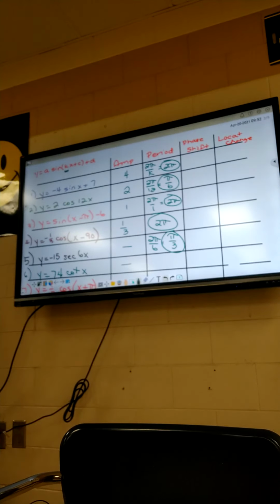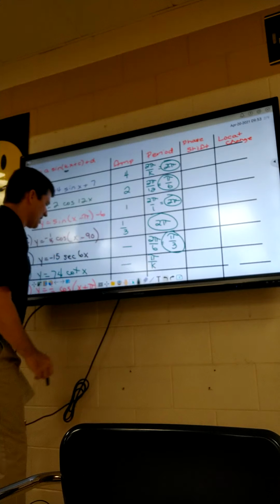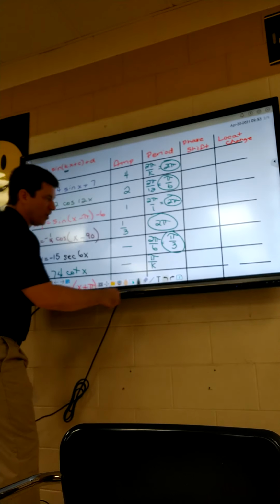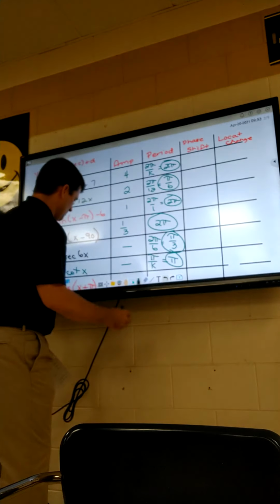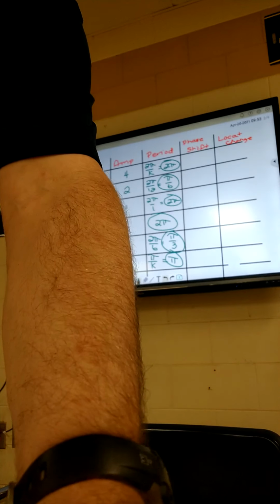Tangent. B-Rod and Skylar, Brianna, y'all look at your formula sheet. Look at the period formulas for tangent and cotangent. What's different about them? All right, B-Rod, if you look, it's only pi over k. It's no longer 2 pi over k. It's just pi over k. So this answer is going to be pi over 1, which is just pi. All right, y'all finish that column quickly, and then we'll do the next column.